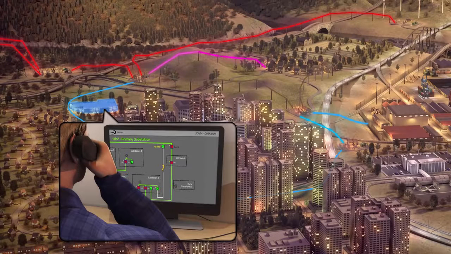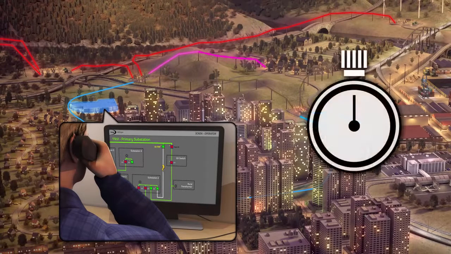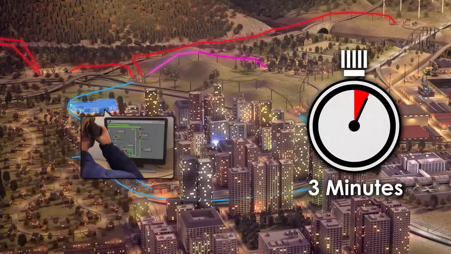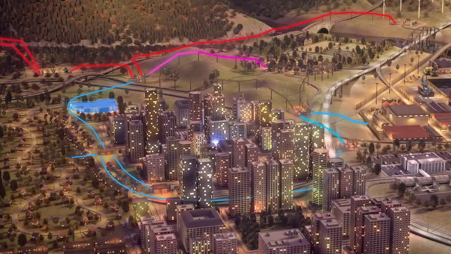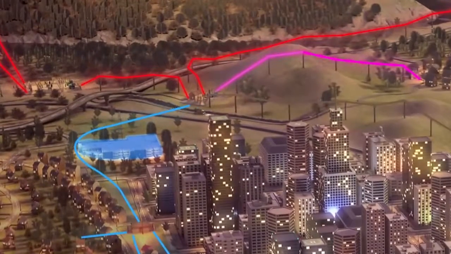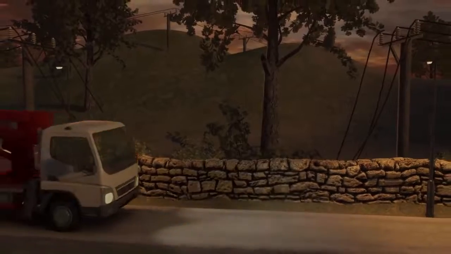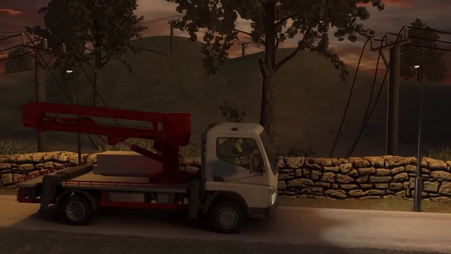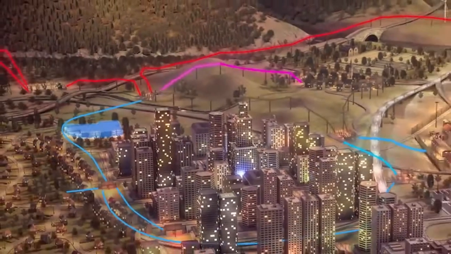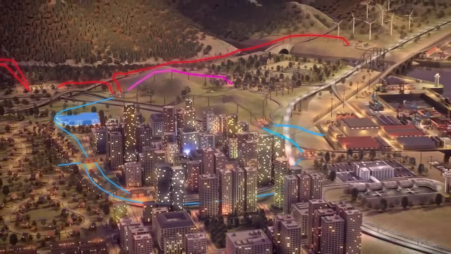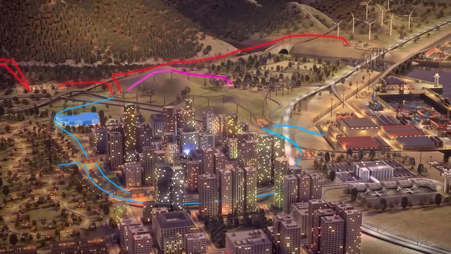Typically, the network will be sectionalized and power rerouted within 3 minutes of the original fault. SCADA enables the operator to direct the repair team to the specific area of the network at which a fault has occurred. Once the operator has confirmation that the repair is complete and all maintenance crews are clear of the area, SCADA can be used to restore the system to its usual operation.